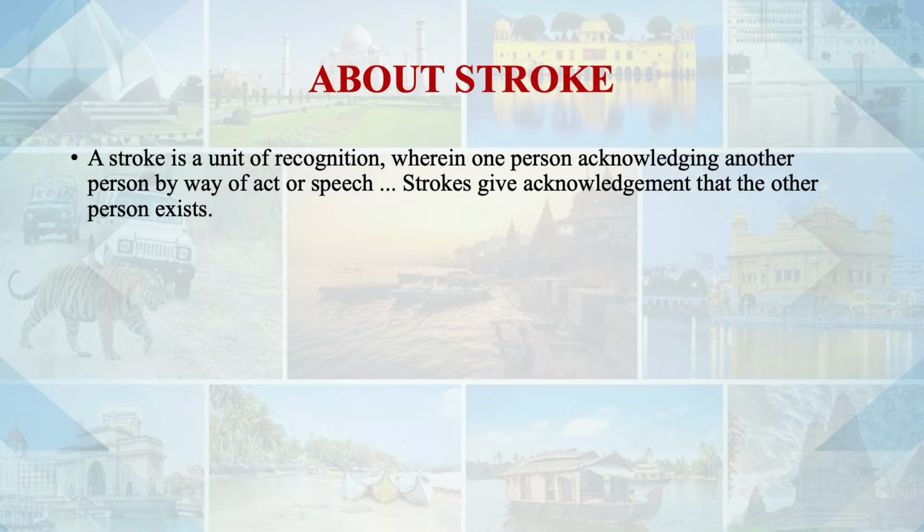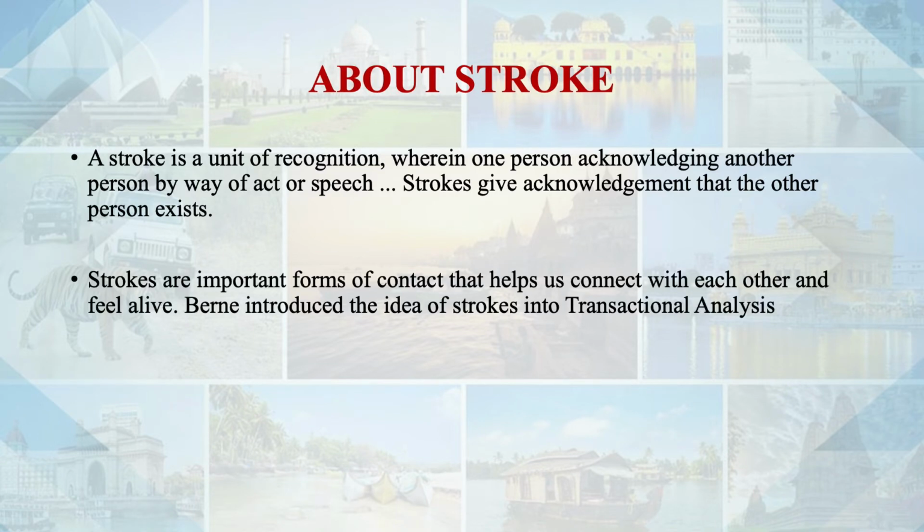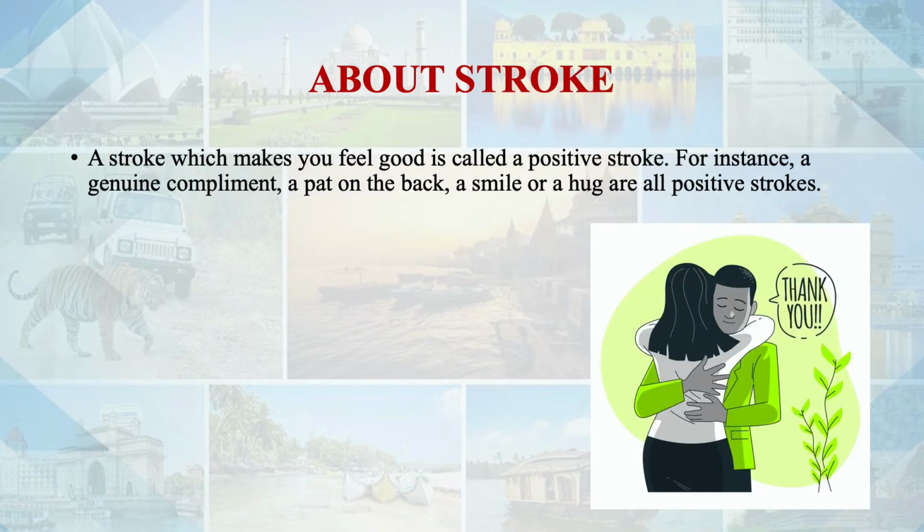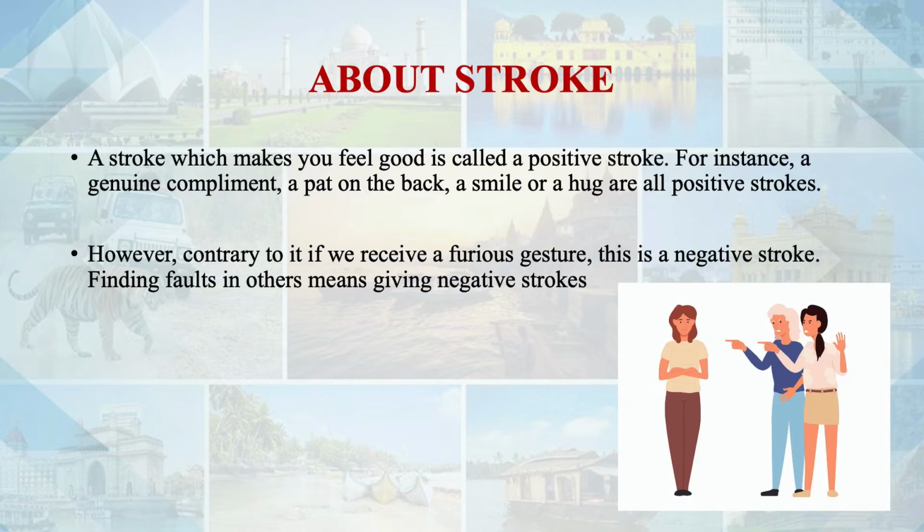Strokes give acknowledgement that the other person exists. Strokes are important forms of contact that help us connect with each other and feel alive. A stroke which makes you feel good is a positive stroke. For instance, a genuine compliment, a pat on the back, a smile or a hug are all positive strokes. However, contrary to it, if we receive a furious gesture, this is a negative stroke. Finding faults in others means giving negative strokes.